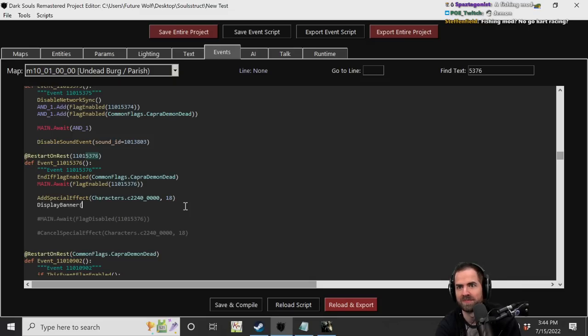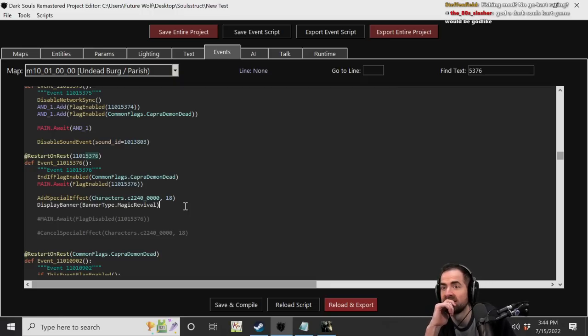Yes. And then the argument's going to be banner type with capital B and T. Okay. Dot. Let's do magic revival, given that we never get to see that in the vanilla game. Magic revival. Yeah, that's for the cut miracle that gives you the resurrection ability. Whoa. Cool. Okay. And that's that.